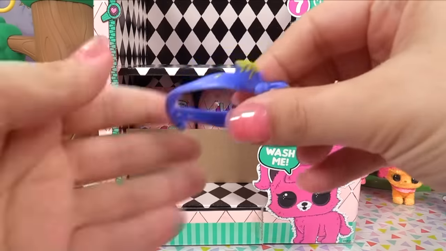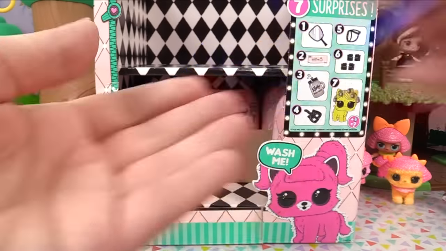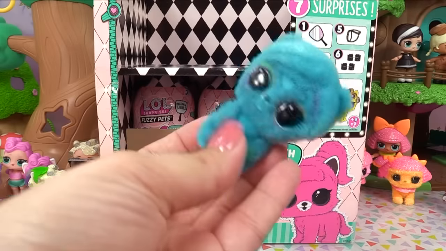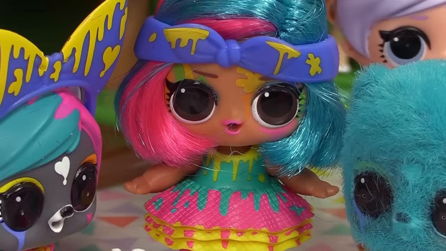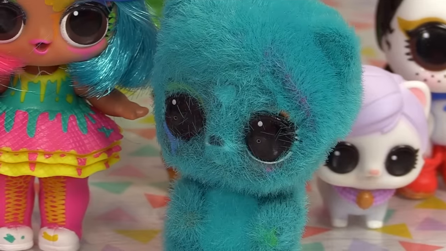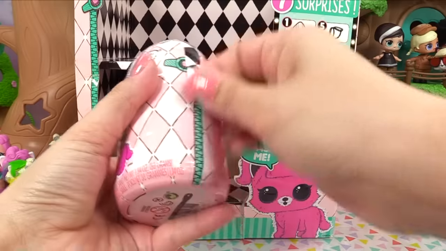In the first bag, we've got a duplicate. It's a duplicate Oda Splatters. And this one, we're gonna leave fuzzy. Yay, fuzzy pet and colorful pet. Smelly, smelly, smell. I agree. Okay, hopefully no more duplicates.